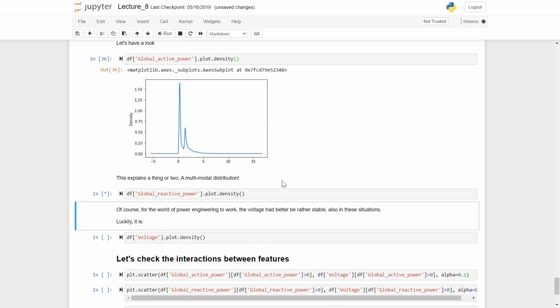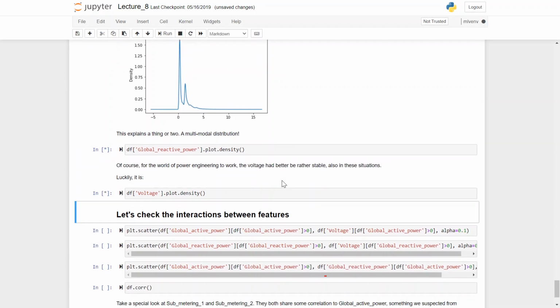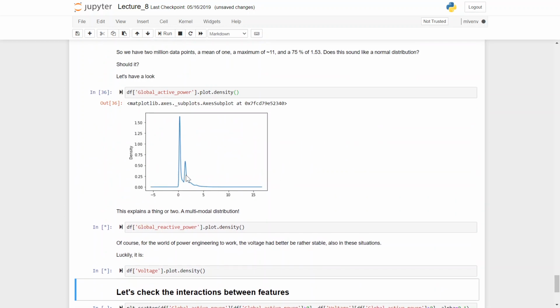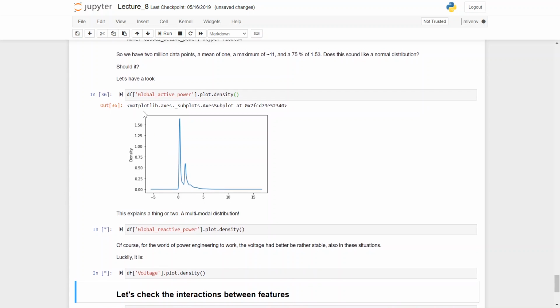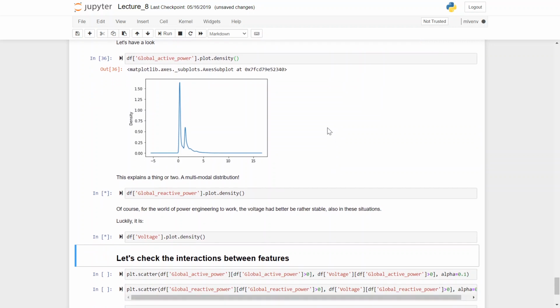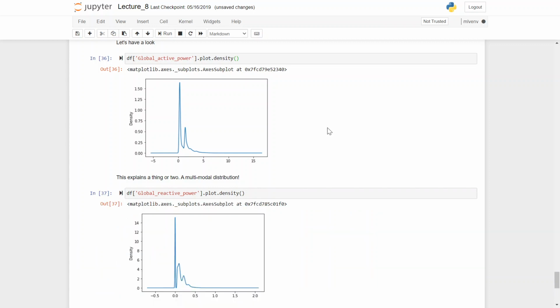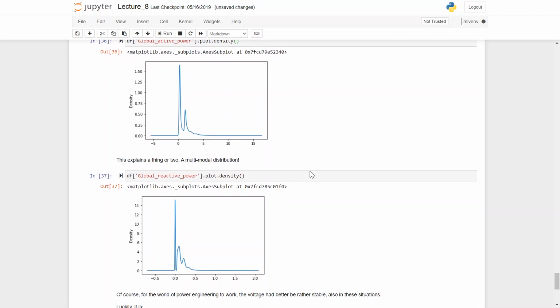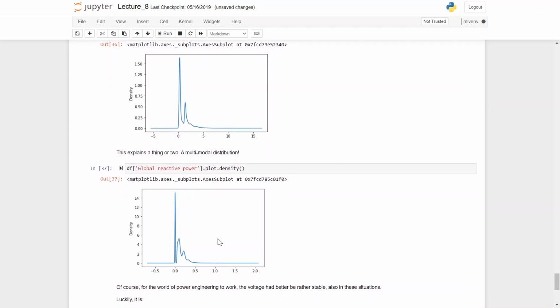Okay, so we can also look at the reactive power and check how far apart they are. Typically active power and reactive power should be close because we have this issue of transport, right? The typical goal in power engineering is always to try to keep the two in balance. This is one of the big motivations for smart grids. But we see that there is a certain difference between them.